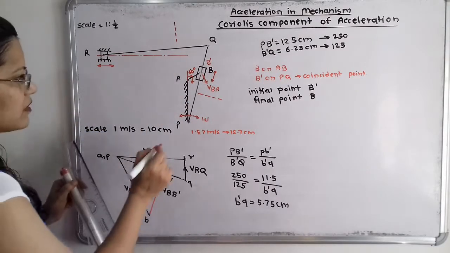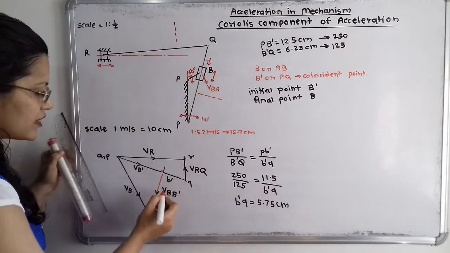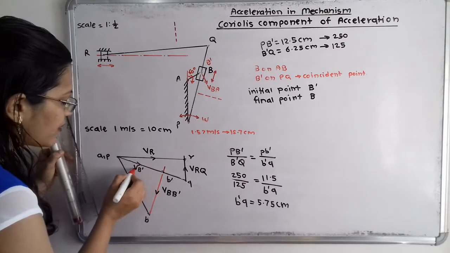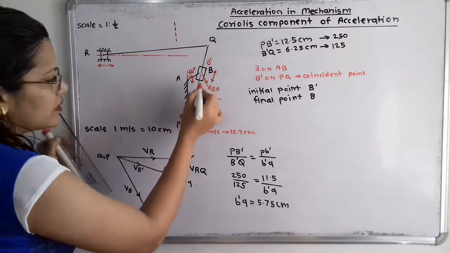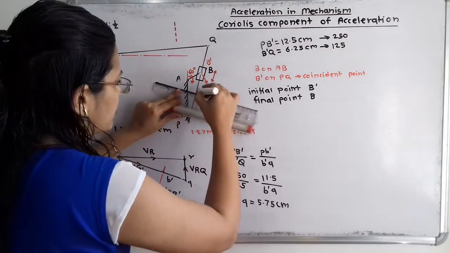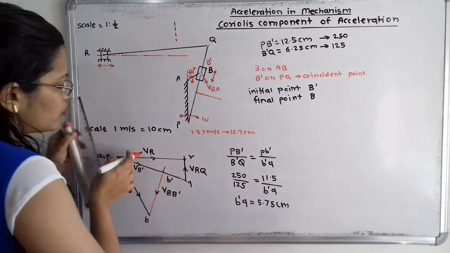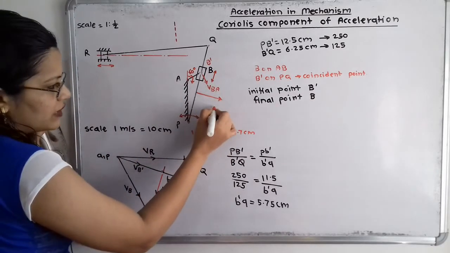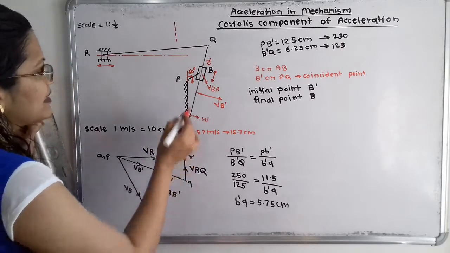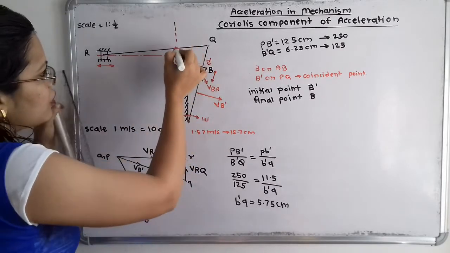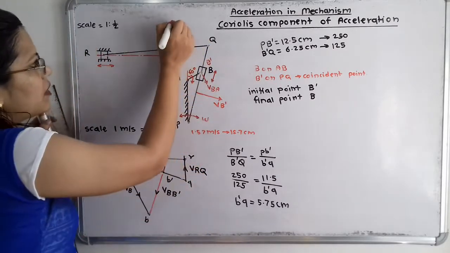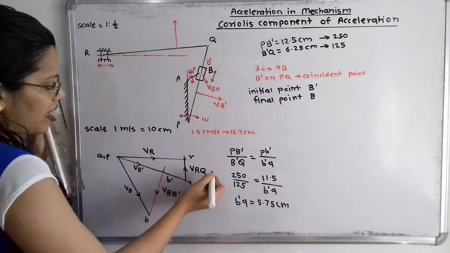Now we will show this velocity in the space diagram. So if we observe here, the velocity at point B is already shown. Then this velocity for VB dash, so we have to show with respect to P. So here along this perpendicular line there is the velocity and the arrow is shown towards the right hand side. So I will show that, and this is the VB dash. Then here for this link of QR, the velocity is along this perpendicular line. So I will draw here one line and the arrow is in the upward direction, and we can say VRQ.